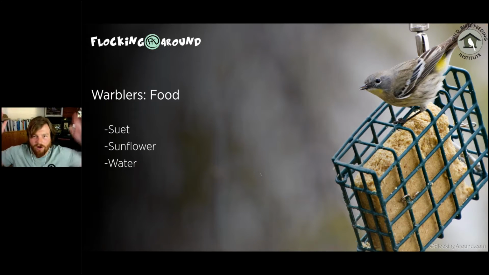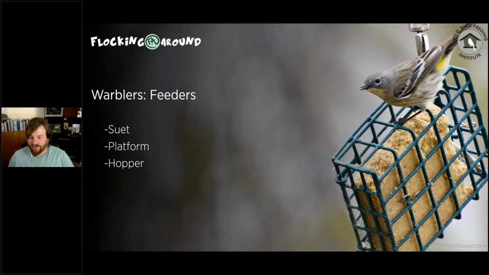And I could have put water on all of them, but especially for warblers, where you can't really use a lot else to attract them, water is a great way. They will come into water quite regularly because they need it. Like I said, all birds do, so it could have been on all of them, but in particular here. There's not going to be a special feeder that's going to just attract warblers. Like I said, they will come in. You put suet out and they need it, they will utilize it.